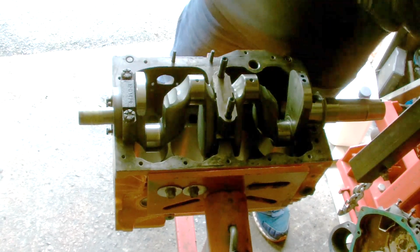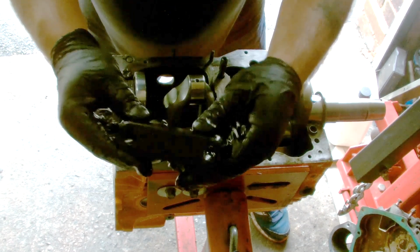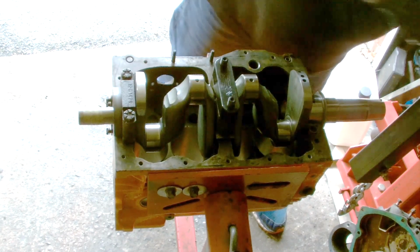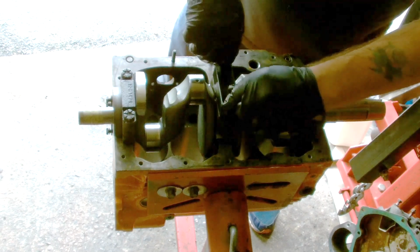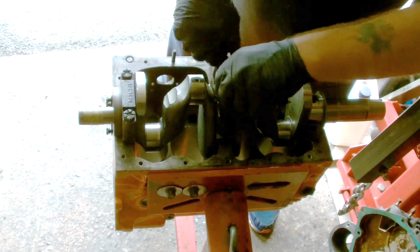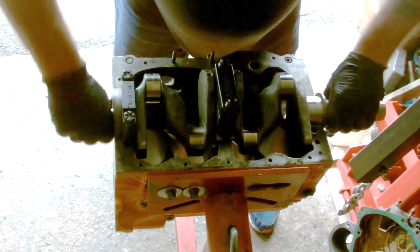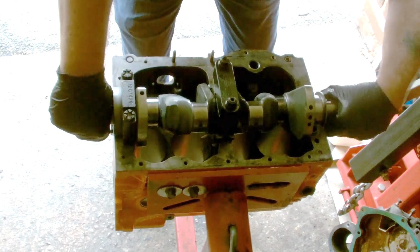Right, now you get your centre main strap. This is an MED centre main strap. Pop that on there. Now these centre main straps from MED come with their own ARP bolts. I've pre-lubricated the threads on here to get the torque right. Just do them finger tight, same as the other one. Give it a twizzle round. It's fine.